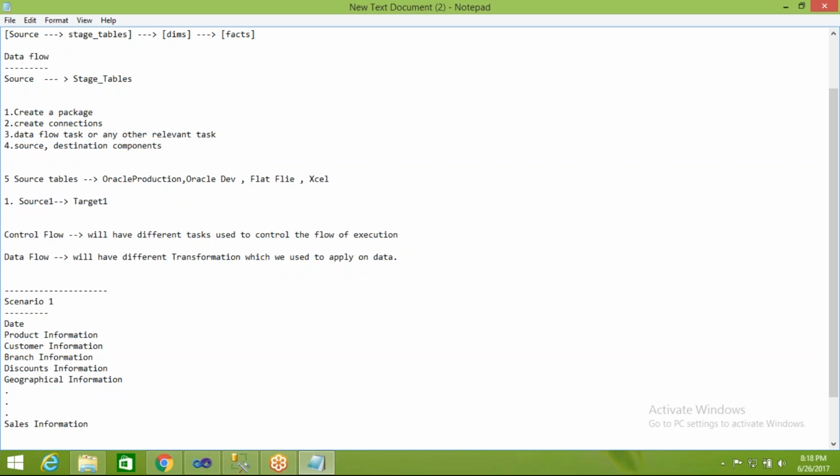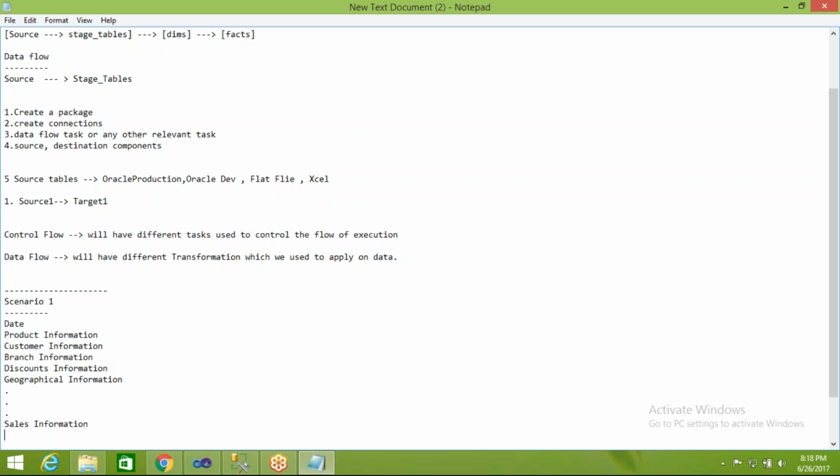The architect or coordinators who interact with the customers will first understand the flow of their business. Based on that, you need to divide the data into dimensions and facts and load it. But as an MSBI developer, you are not supposed to decide what is a fact and what is a dimension.